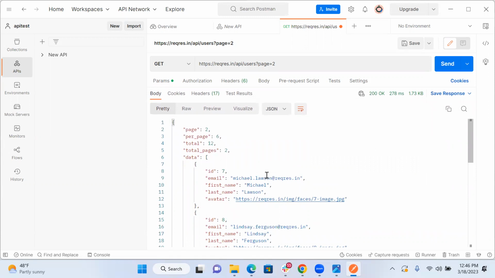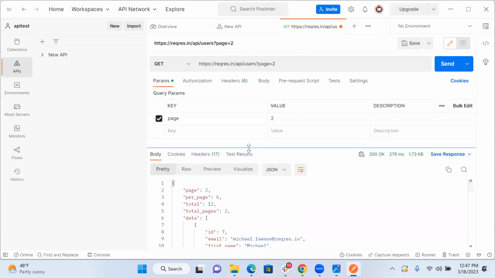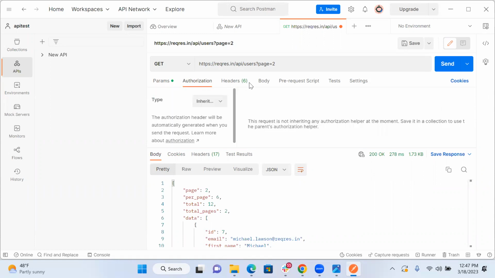Why am I showing you in the Postman? You say, oh, Asif, I can use the browser. Why are you showing it in the Postman? Because actually you cannot use the browser to look at the API response. When you are using this in your real project, you will be asked to enter your authorization, right?